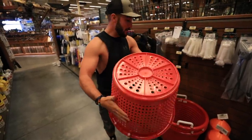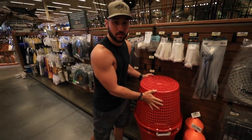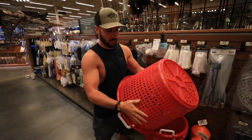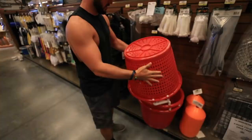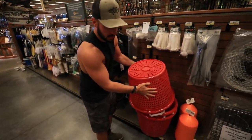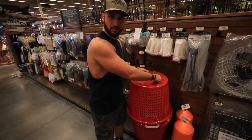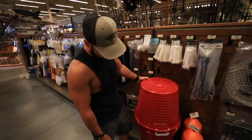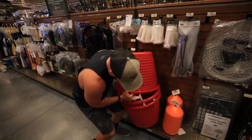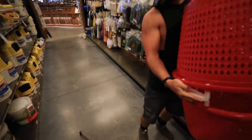We could do something here. Even better if we get two of them and mount them like this. Now we have plenty of room. We're talking about minnows. Shiners are not getting through that. We could put crawfish in there. But do we bolt it down this way and then have to take it off each time? Or do we put it this way and have some type of openable lid, like a pill capsule? But I mean, this would theoretically work.